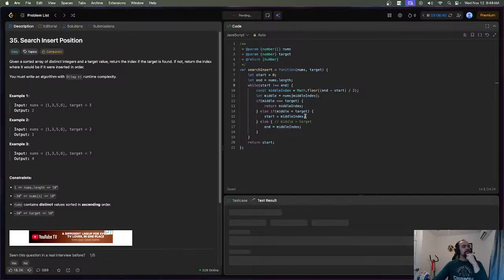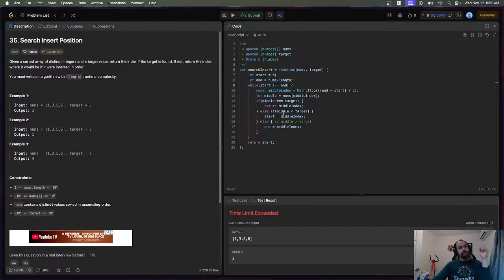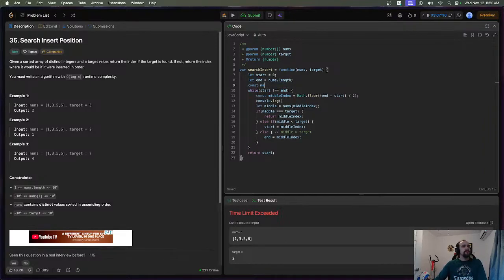We could just run it to see if it passes the base cases. Okay, the target is 2. We hit the time limit, and the value will not be found. Okay, well. We'll just keep track of how many times we run.